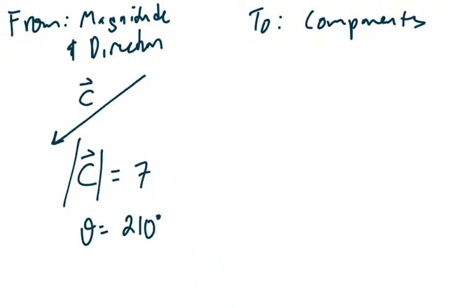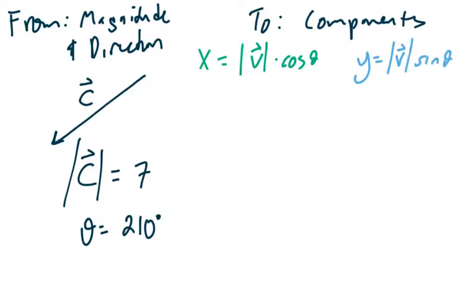Let's do another one. So let's say we have vector C here. And again, notice that you can think of these as formulas as well. The x component is always going to be the magnitude of whatever the vector is, let's just call it v, times the cosine of the angle. And then the y component is always going to be the magnitude of the vector times the sine of the angle. It's just always what it's going to be. But if you forget these, you can just go back and solve for them again.